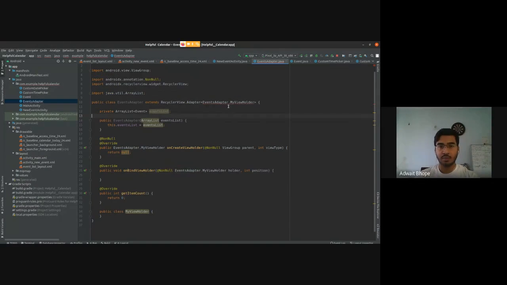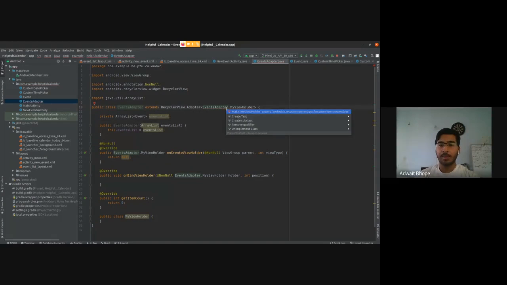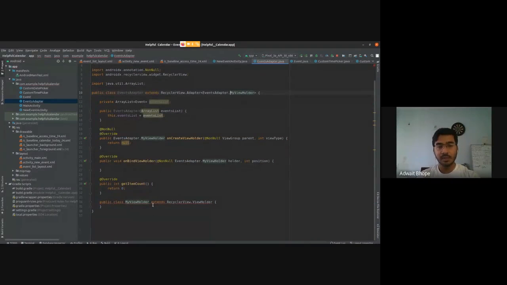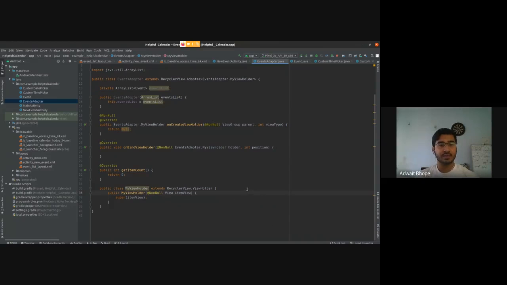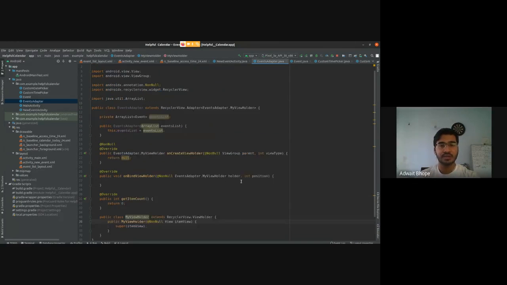yeah, it will show us one more error, to make myViewHolder extend recyclerView.viewHolder, because this class must extend recyclerView's viewHolder. I'll explain what that is again, but just do Alt Enter and press this. So now it should clear up, this class is extending recyclerView.viewHolder, but again it is giving you an error because we have not overridden those mandatory functions. So just press Alt Enter and press Enter. So yeah, this is the outline of what we have to do in this adapter.